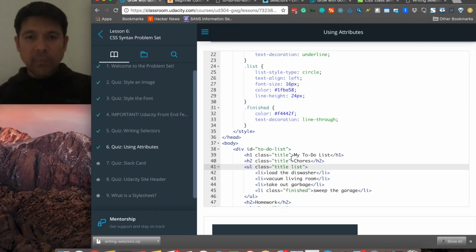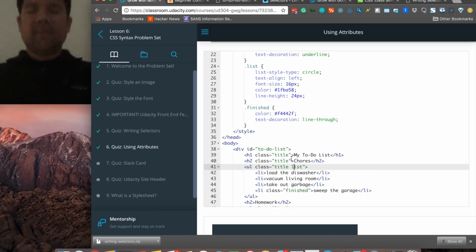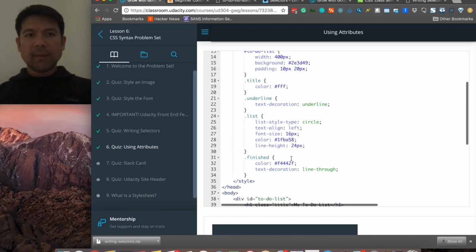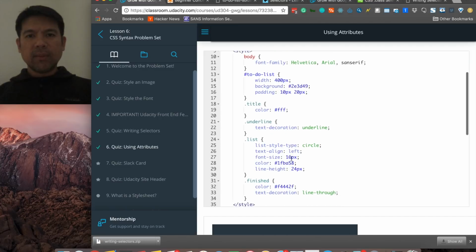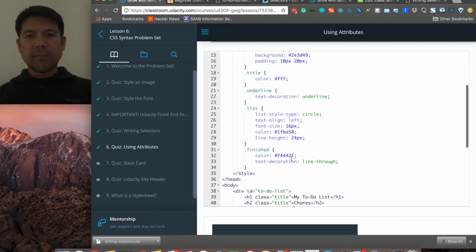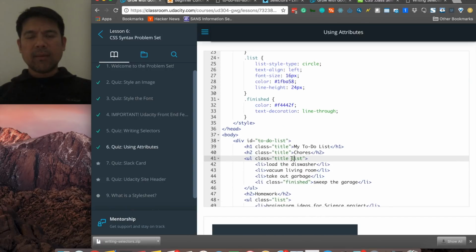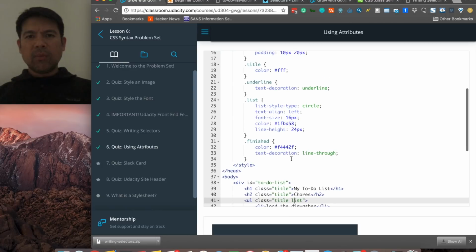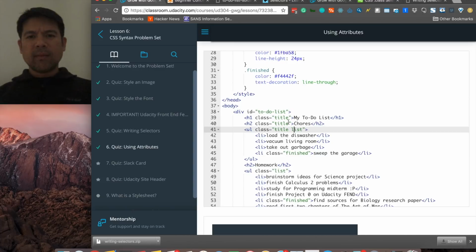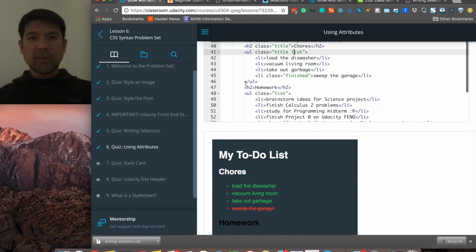So let's see. To-do list, title, underline list. Okay. Do we then need to change this to... okay, interesting, because the chores here, oh, the chores, okay.